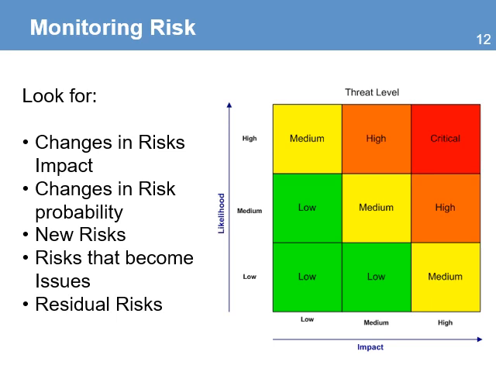When monitoring risk, you need to see if the initial risks have changed in the levels of impact or levels of probability. There might also be new risks or risks that become issues and even residual risk. A residual risk is an important concept. It means that you take actions to avoid the risk, but after you implement those actions, the risk is not fully gone. You just reduce the level of impact. There may be some residual elements of that risk that might still pose a problem to the project.